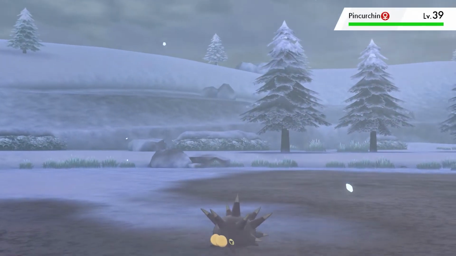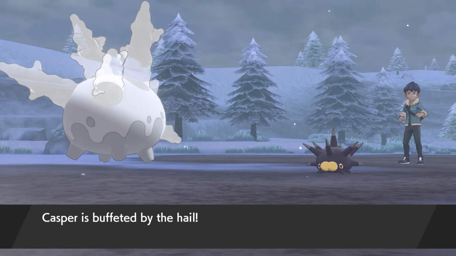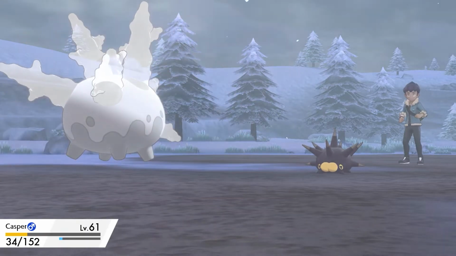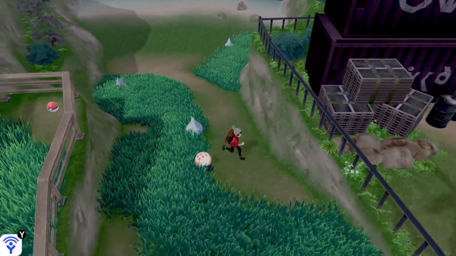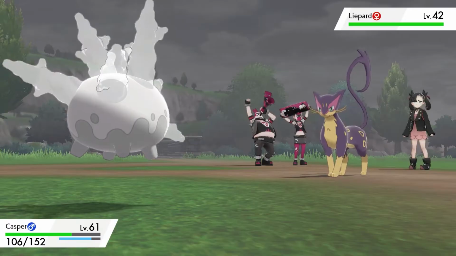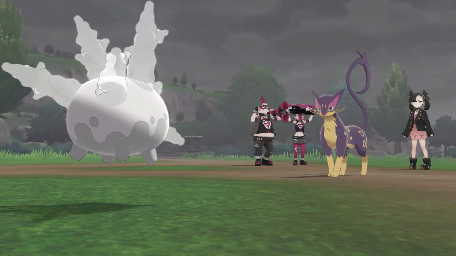Pincurchin is last. We had to use Strength Sap first, but Pincurchin's Spark does good damage. We go for Psychic and Pincurchin survives and paralyzes us. Thankfully, we did not get paralyzed and take out Pincurchin. With Hop done, we go down Route 9 and into our next battle with Marnie. I forgot to heal, so Casper is missing a chunk of health. Liepard starts with Torment, as it survives an Ice Beam.